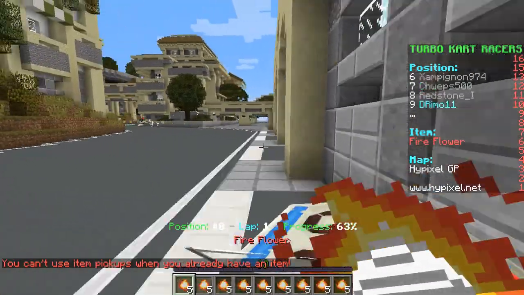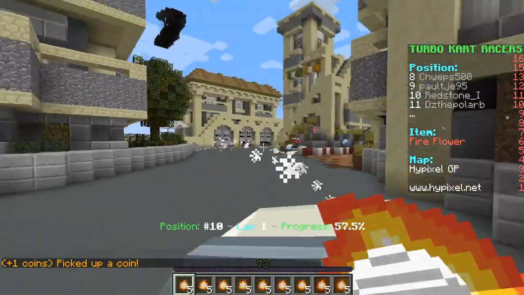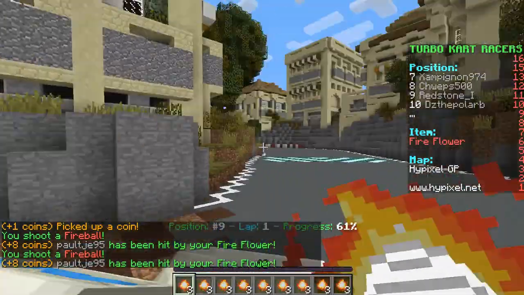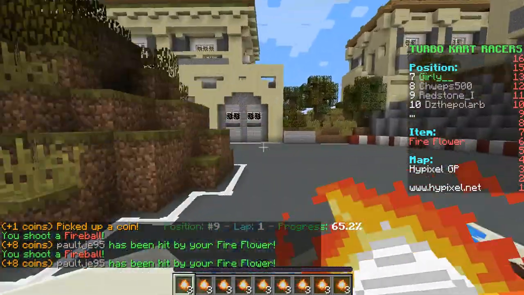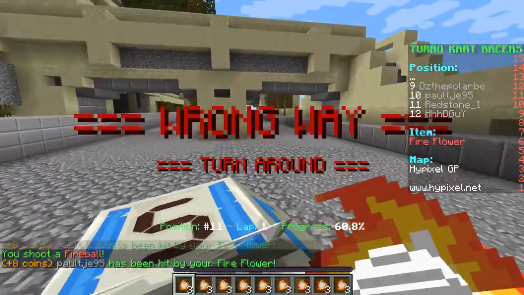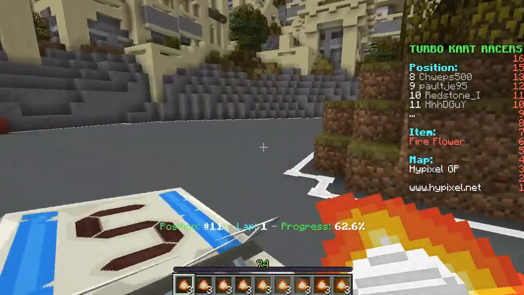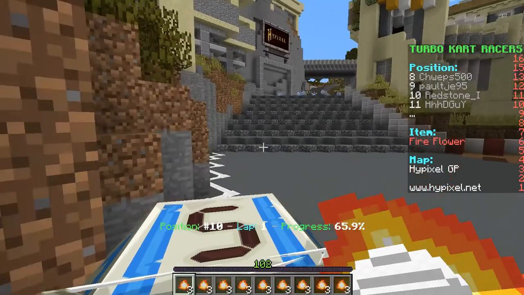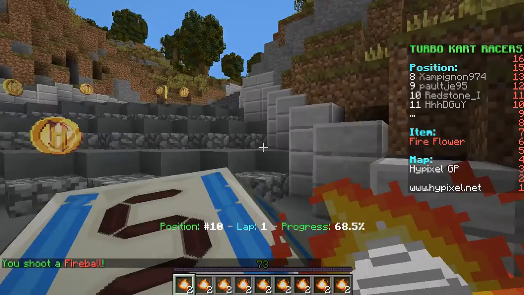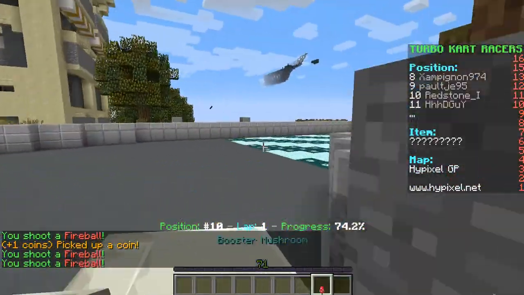Now, am I going the wrong way? Yes, I've just... And I'm going the wrong way. Amazing! Yes. I'm going the wrong way again! Oh, come on. You have to go under here. No, I'm too... Oh, this is a fail of amazing proportions. I'm going the right way. Please say I'm going the right way. Yes, I'm going the right way. This is a very confusing track, to say the least.